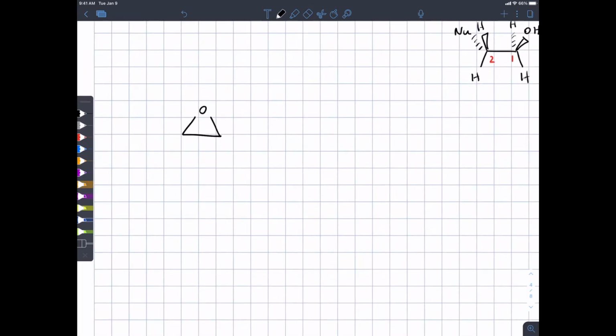So first of all, when you draw an epoxide, there's a number of ways to do it. You can draw it with the carbons in the 3-membered ring all in the plane of the page, and then substituents are wedges and or dashes. Alternatively, you could grab the oxygen of the epoxide and bring it forward out of the page, and that would tip the methyl groups back into the page and bring the protons here.